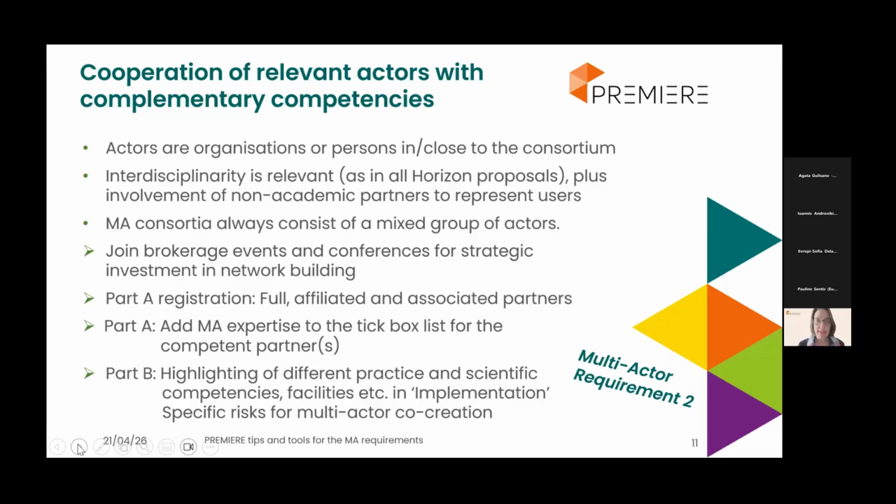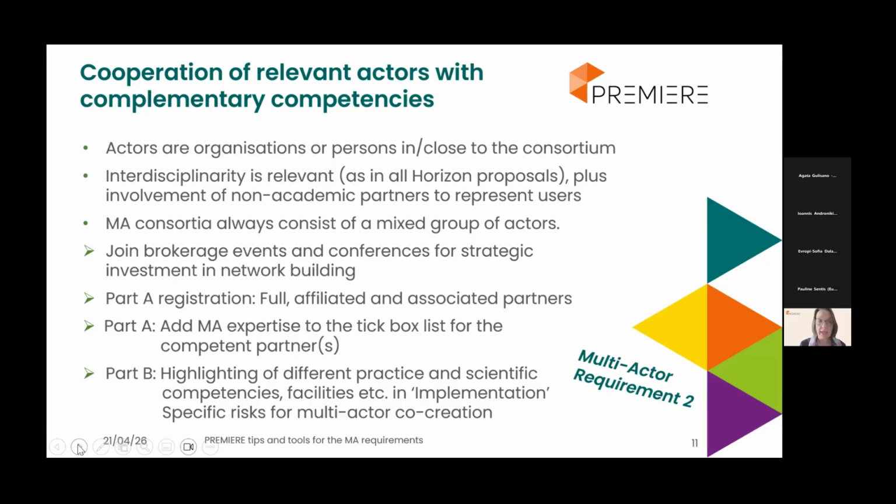Part A, registration. This is really important to manifest that practice-oriented partners are part of the consortium. They need to be full partners. They can also be affiliated partners to full partners, such as subordinated chambers of agriculture in certain areas, related associations on the local ground, and so on. But they need to have a legal affiliation, which is documented not only for this proposal, but in general. And then you can have associated partners who do not receive funding from the European Commission, are either based in third countries, in associated countries, or are just participating voluntarily without payment, such as big companies, for example. They don't want to make the commitment to be involved as full partners, but definitely see the benefit of joining the consortium.